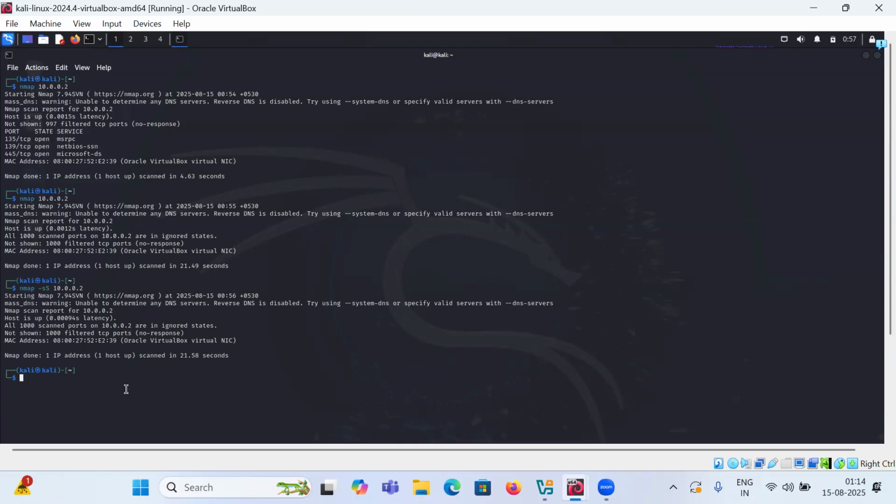So let's give another shot with the intense scan: -T4 -A. Capital A stands for OS detection and traceroute.